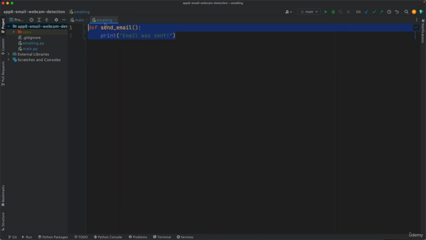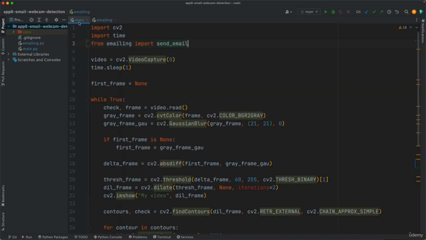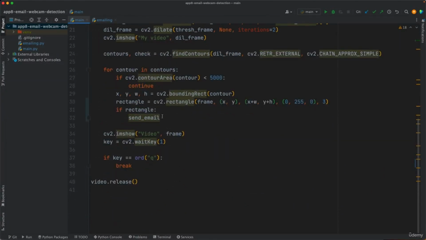Make sure that this is the name of your function, send_email from emailing.py. So we call that function in here if we notice a rectangle. Notice that the if rectangle is inside the for loop, one indentation level below the for loop.